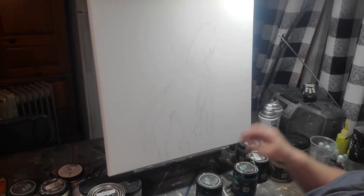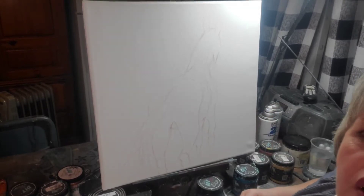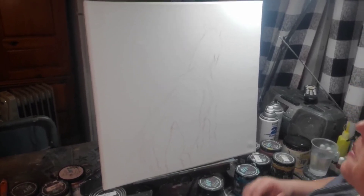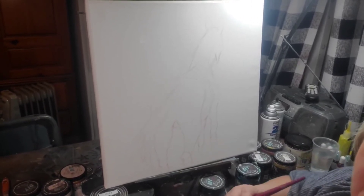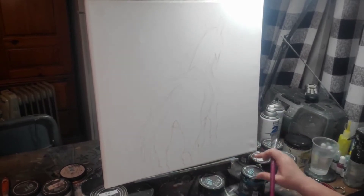What we're going to do today is paint this guy. I've got him all sketched on there. I'm not sure how well you can see the sketch on camera, but this is what we're going to start on today. He's going to be pretty abstract — I've got a pretty good drawing of him, but he will be abstract.